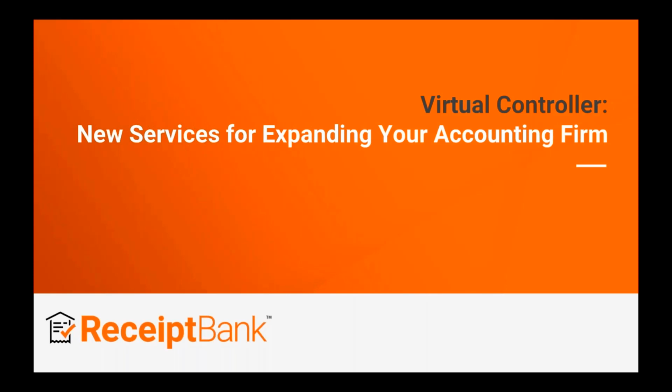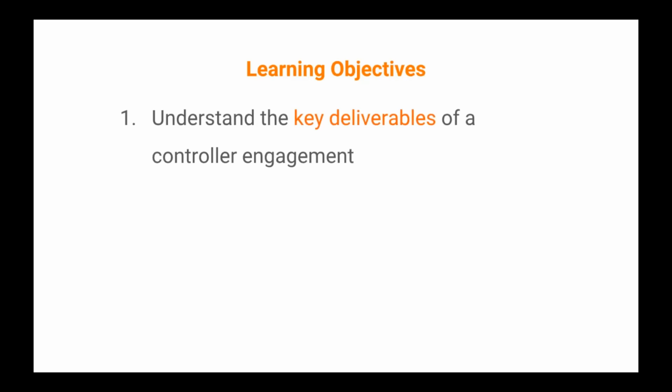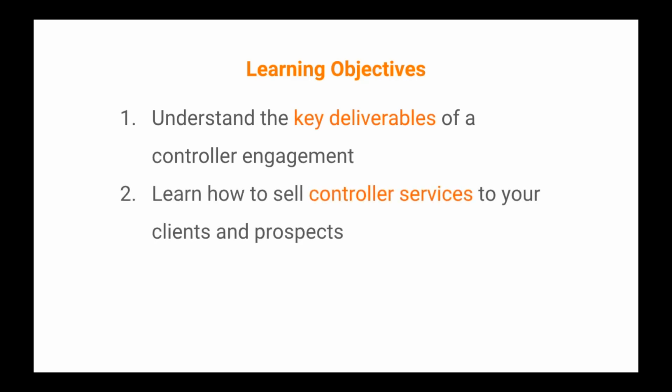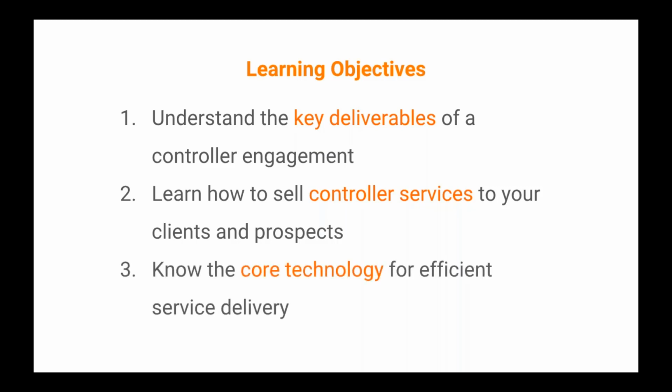The vast majority of people on today's call, you've got unique ability in that you can tell a story from numbers, whereas a lot of the business owners and managers don't. And so really what we want to do is look at how we can help the stakeholders, whether they be our clients, our accounting departments, or employers, better understand the numbers that we prepare for them. So the learning objectives today are pretty simple over the next 20 minutes. We want to understand the key deliverables of a controller engagement, learn how to sell or pitch those controller services to clients and prospects, and then I'll hand over to Ryan, who's going to take us through some of the core technology for efficient service delivery.